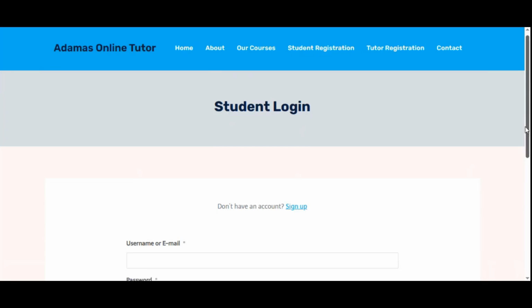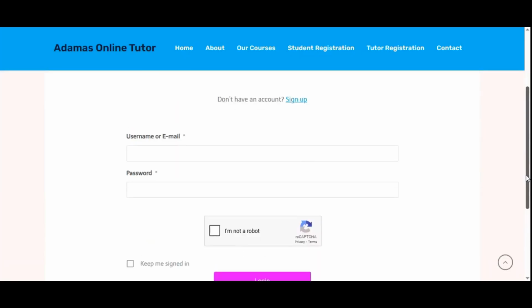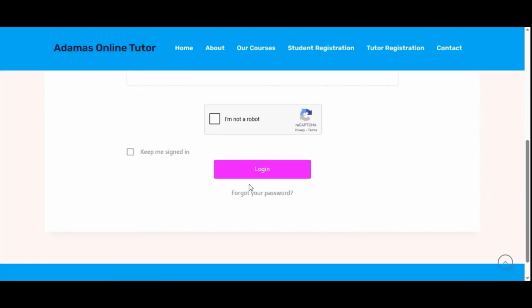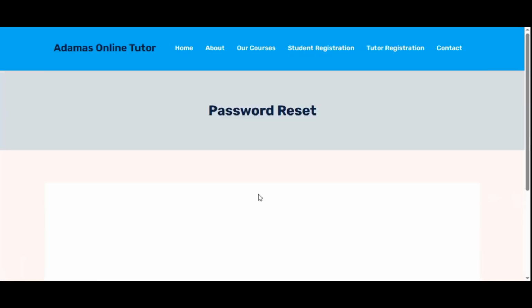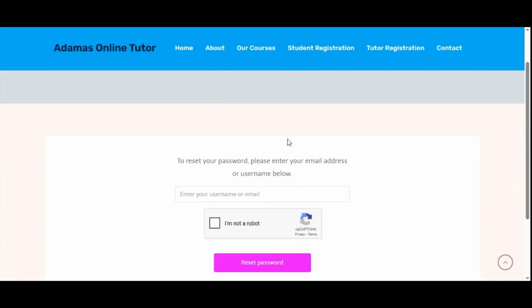or you log in. In case you forgot your password, there is no problem. You can still click on forgot password, and you will be required to enter the email that you want to reset the password for. Then once you enter the email, you click I'm not a robot and you reset your password.